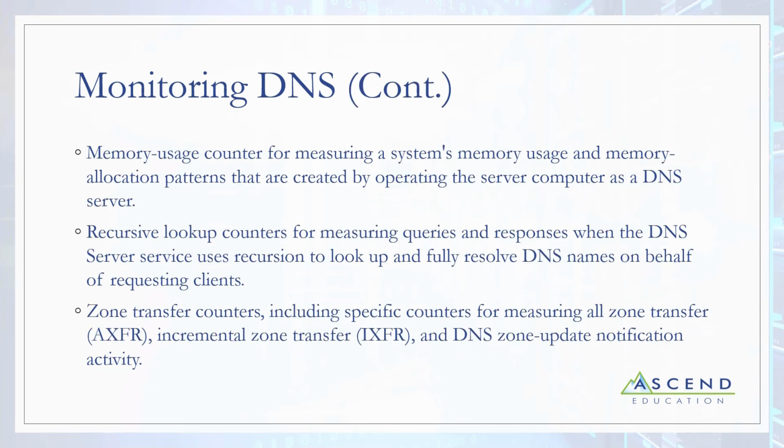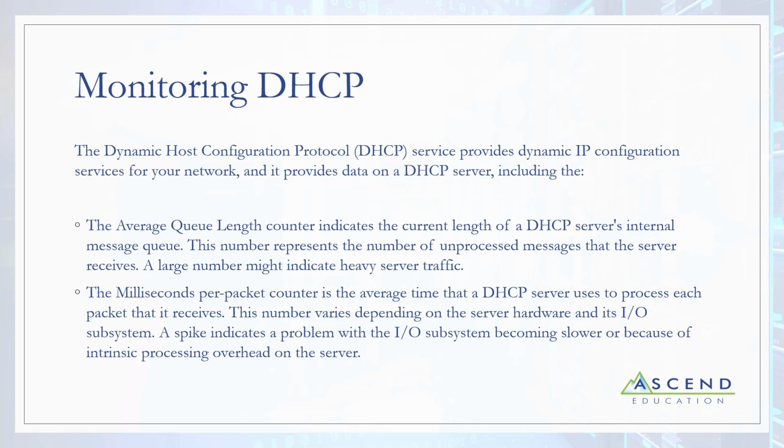In Performance Monitor, you do have a DNS monitor. So you can monitor DNS. You can also use event logs to monitor DNS. I find event logs to be the most useful because if there's a DNS error, then you'll also get that error code that goes along with it, which you'll then look up to see what the problem is. A lot of times, zone traffic does not properly replicate from one DNS server to another DNS server, and that definitely could be a problem. And you'll need to fix that by opening up firewall ports or fixing some sort of network issue.